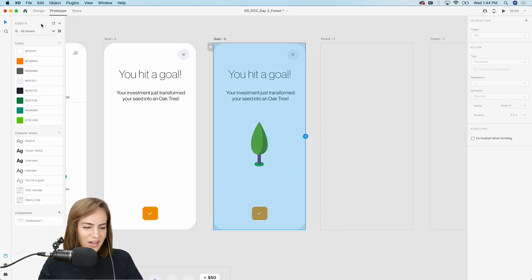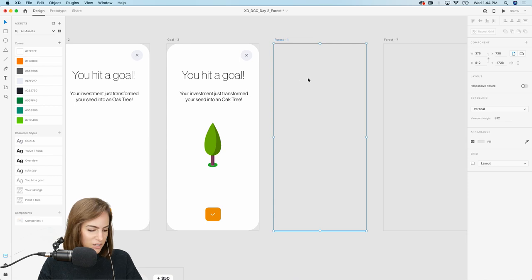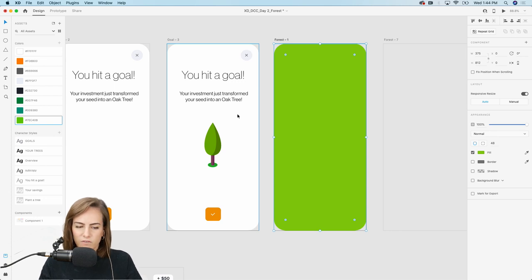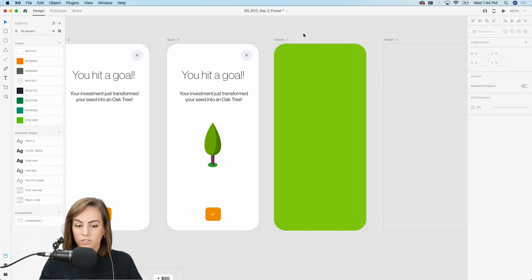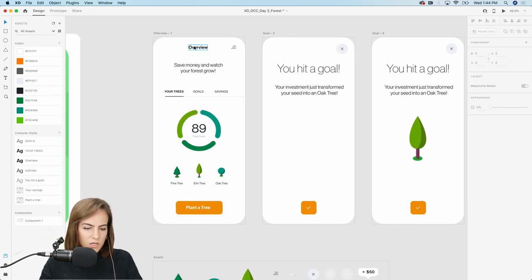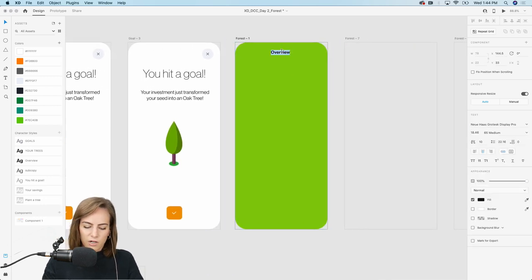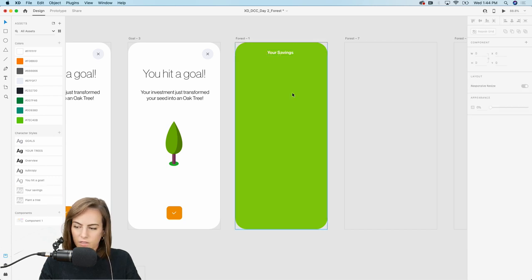So let's go ahead and build that. Let's go back to the design tab, paste right there. And we'll start making this a little more illustrative since this will be like all of our trees and bushes and stuff. So we can just start filling this in with a bunch of those elements. And then again, we'll work from the back down to the beginning, if that makes sense. So let's keep it pretty consistent. So I'll have a little title up at the top center and we'll say like your savings or forest or something. Let's see, put that in the center.